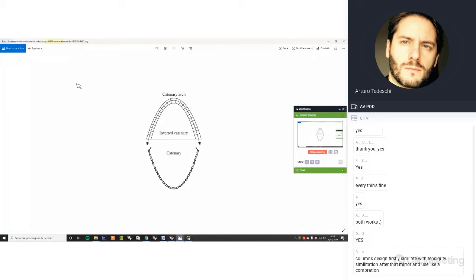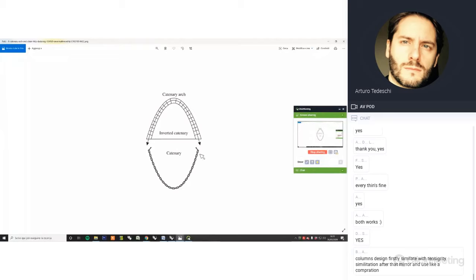Probably the simplest and most famous way to analyze and understand a form finding approach is the so-called catenary arc. As you probably know, the catenary is a curve, which is actually a mathematical curve, but can also be idealized as a hanging chain. And actually, it's the curve that a hanging chain assumes under its own weight, when it's only supported at its ends. So basically, if we have a chain, we can suspend it at its ends. And so this kind of shape emerges, so it's important to have a chain which is made of a set of elements that can rotate without any bending resistance.